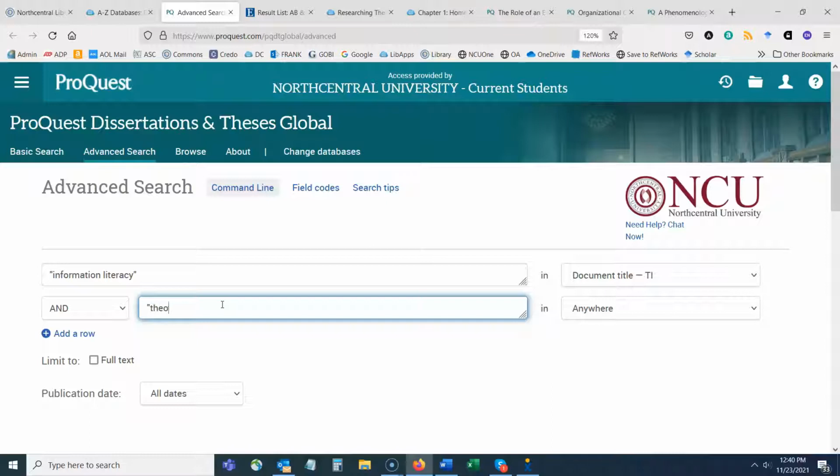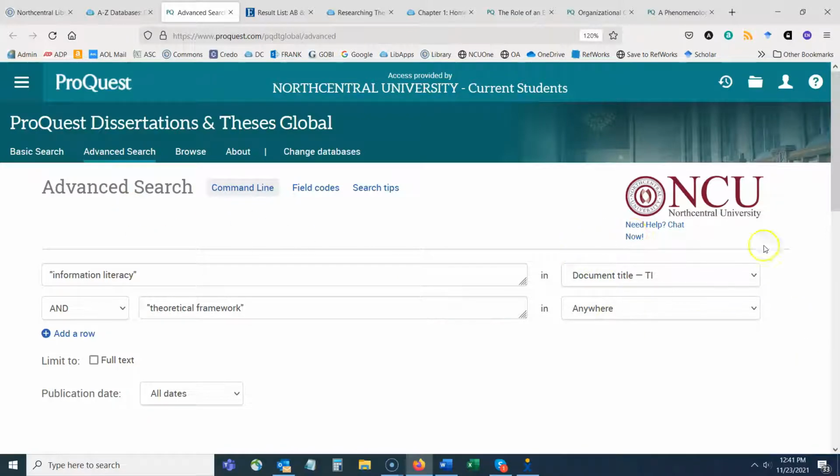So I'll try theoretical framework. And sometimes they will insist that that appear in the abstract as we do at NCU, but I wouldn't insist on that necessarily. But again, you can limit your search only to the abstract if you wanted to.